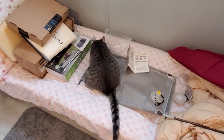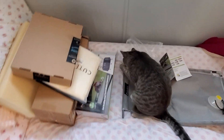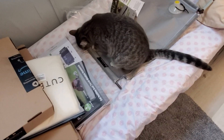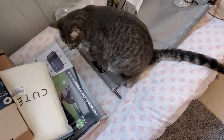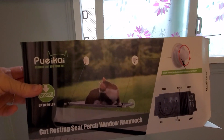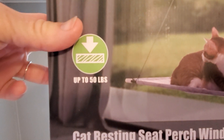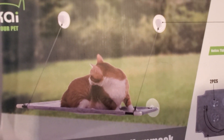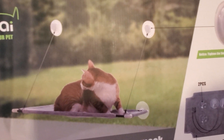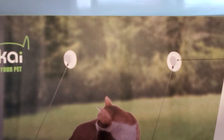Y'all, I got Miss Lily a little gift, and you can see she's putting it to use a little prematurely. This is what I got her. Now, this is supposed to hold up to 50 pounds. If I let Lily get to be 50 pounds, she needs to be taken away from me.